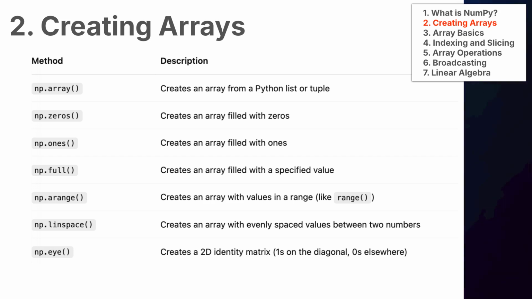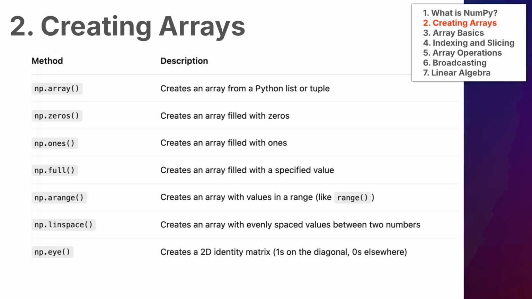Next, if np.zeros is like a blank canvas, then np.ones is like a canvas already filled with 1, useful when you need a base value other than 0. It's great for initializing weights, masks, counters, or just creating dummy data.